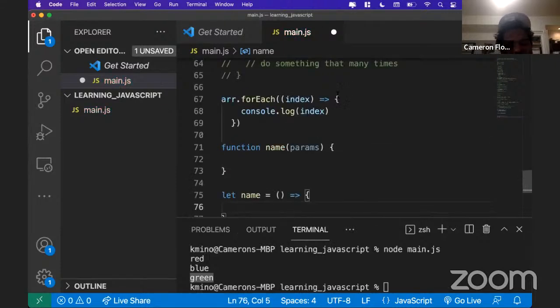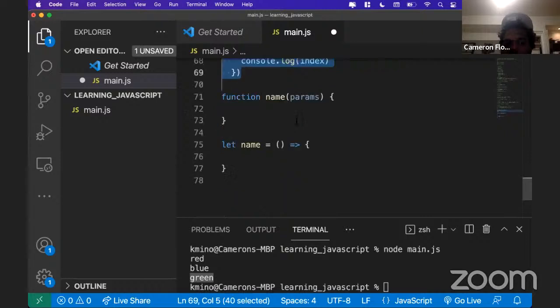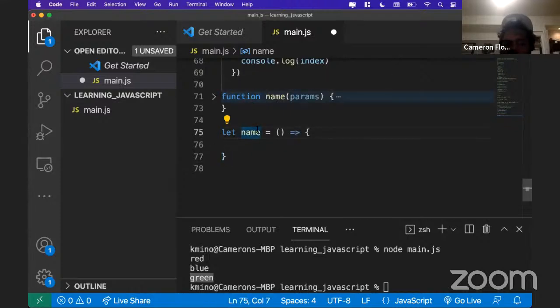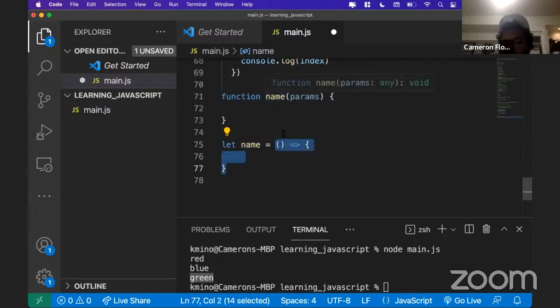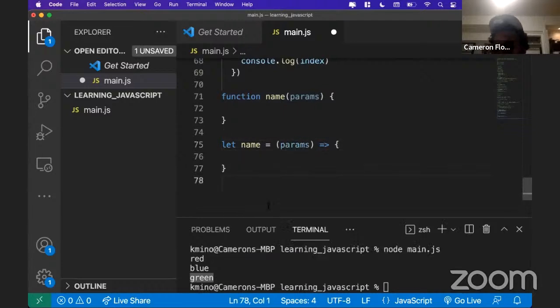It's more similar to the thing that you saw me write earlier. The difference between a regular function, an old function, and an arrow function is really slight, except that in this case, this is a variable that is referencing a function, whereas this is a function as an object. That's a slight difference, and there's also a little difference in the syntax of how you write it. If I wanted to pass params in an arrow function, it looks something like that. So functions are really important.